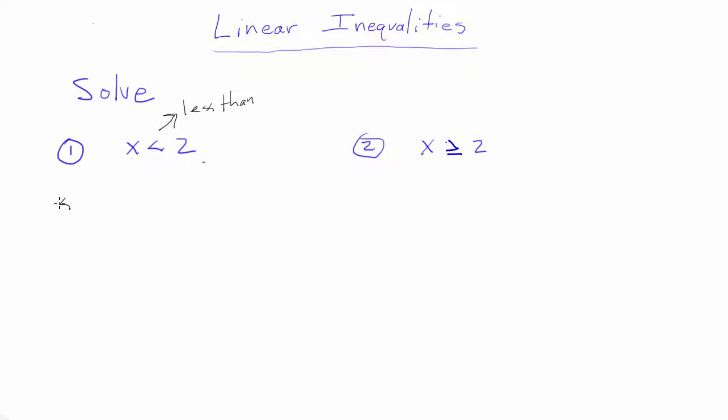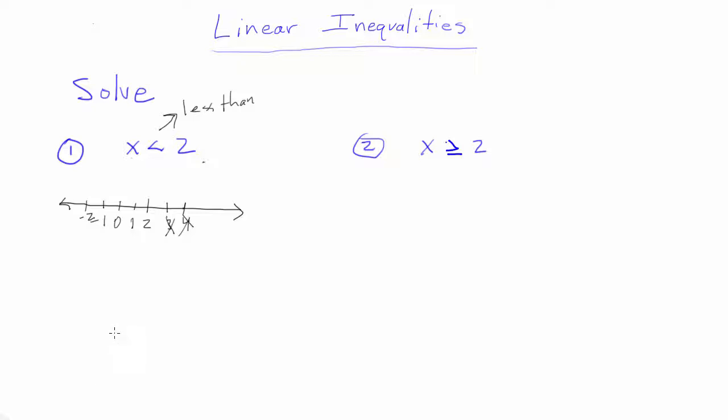So we could plot that on a number line. Here's our number line. We'll just put the number 2 here somewhere. And let's see where 2 is. Well, 2 is right here. So where are numbers less than 2? Well, you should know that numbers down here are less than 2, right? Like, let me change the color. 1 is less than 2, 0 is less than 2, -1 is less than 2, -2, etc. are all less than 2. Numbers up here like 3 and 4 are not less than 2. So we don't want those. We want the numbers that are less than 2.